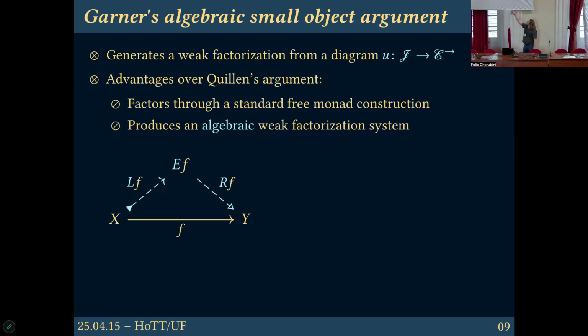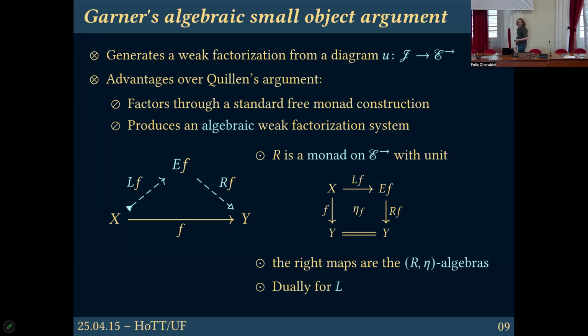So first of all, we have a functorial factorization. So we have two functors, L and R, that produce the left and right halves of our factorization. But moreover, let's look at this right functor. This right functor is going to be a monad whose unit is given by the square, which happens to have the other functor L in there. And the right maps of the factorization system correspond to algebras for actually the underlying pointed endofunctor of this monad, for whatever reason. But notice that's a structure. So we can say what it means for a map to have a right structure. We don't just talk about things being right maps. And dually, this L is going to be a comonad, whatever.